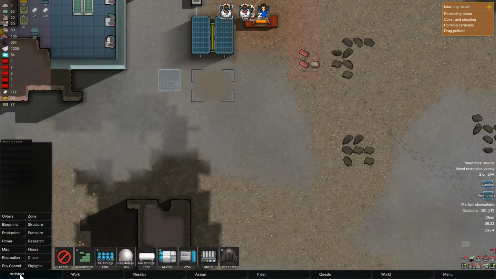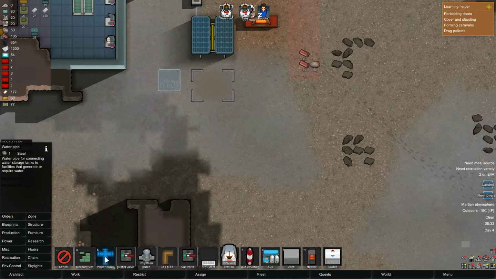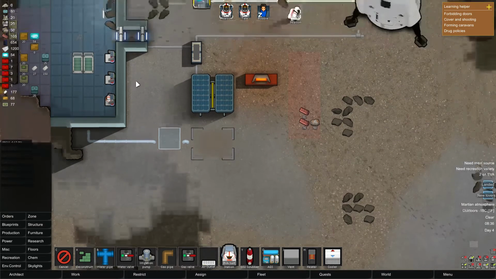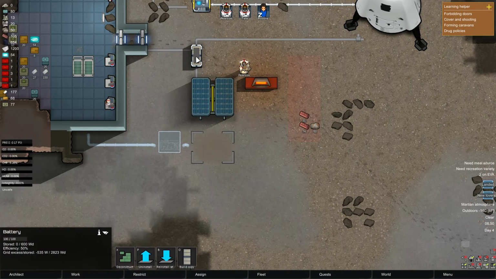And let me just pause that for a sec. Need to have water pipes. And from there, there to there. And I'm thinking we need to add more power. One thing I noticed, it's not adding any power to the batteries. So we need to get that sorted out.